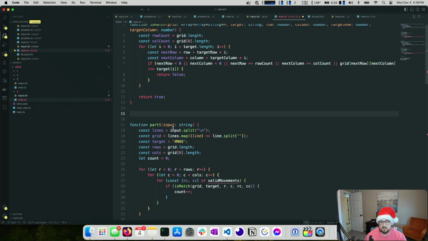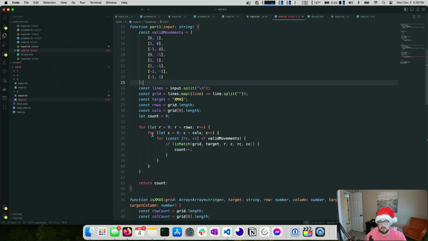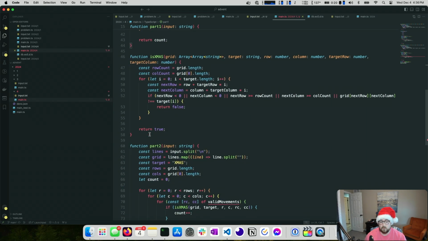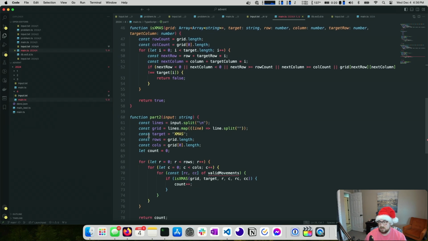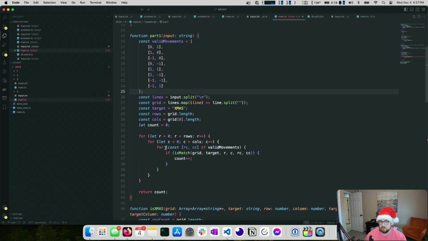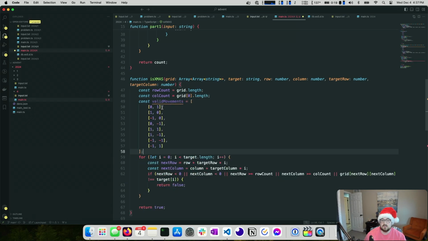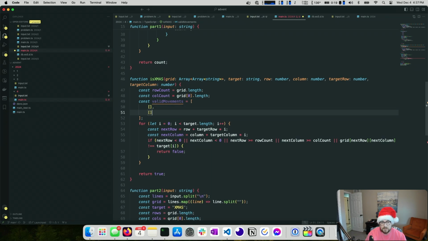So I'm actually going to take this and paste valid movements at the top of part 1. Part of the reason why is that we're going to need to move our movement checking for this one, I think, into this isXmas function. So we're going to change some of these as well. In fact, this is going to be an array of arrays, because we can catalog the 2 different types of movements we have, which is a forward Xmas and a backwards Xmas, I think.